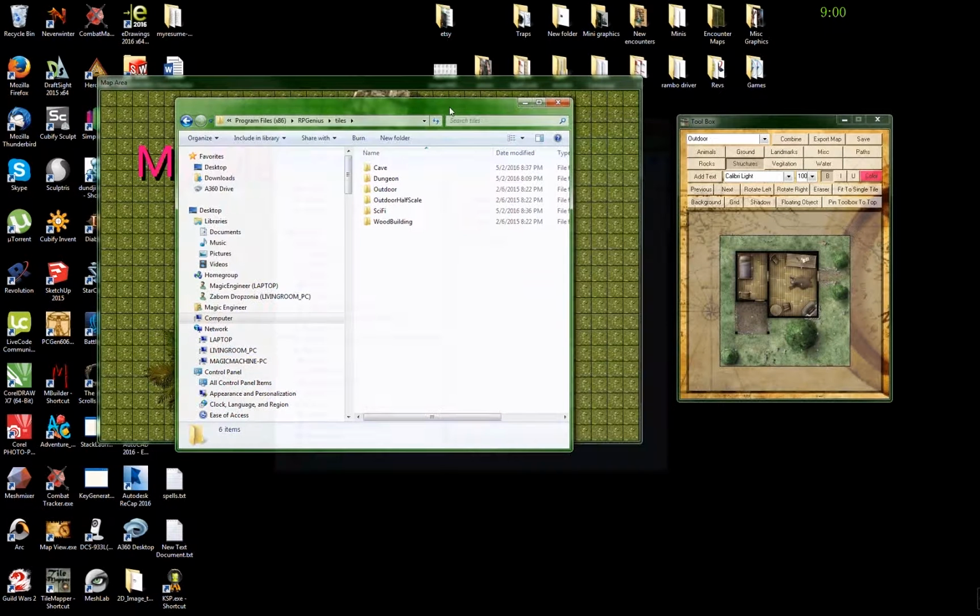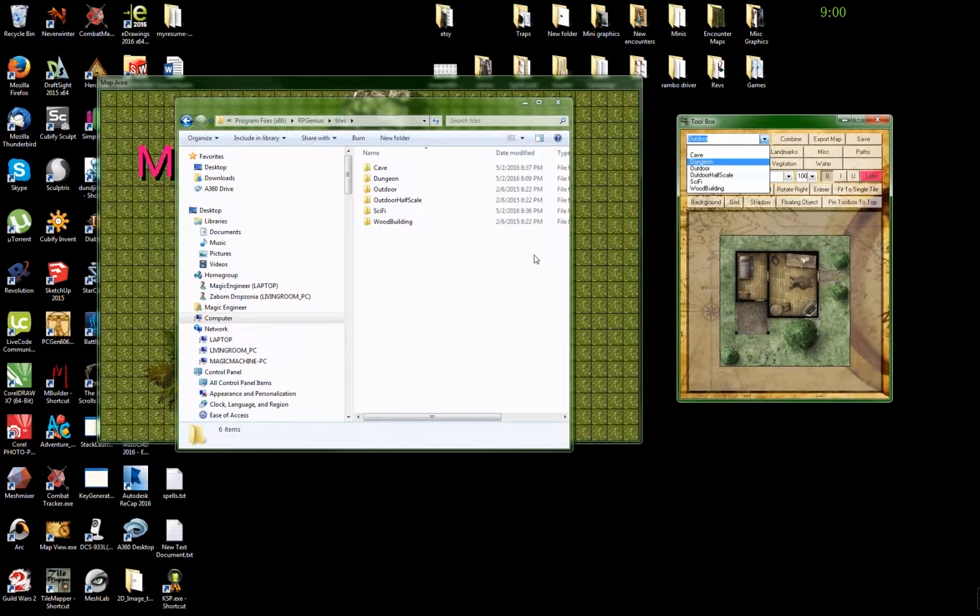Now this is completely modifiable. You'll notice what's listed here in the file is what's listed here. If I add a folder and name it something else, for example, sewer system, the next time I load this program, that file will show up here and you can choose the sewer system.